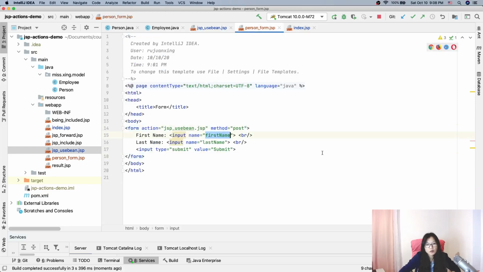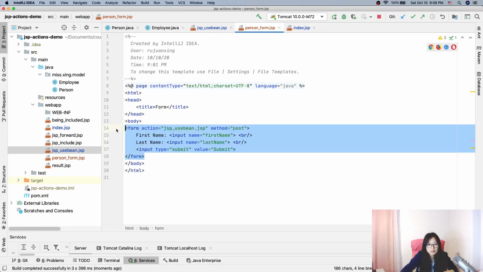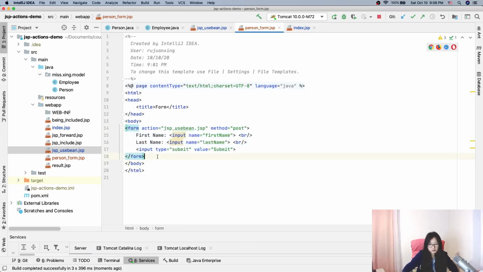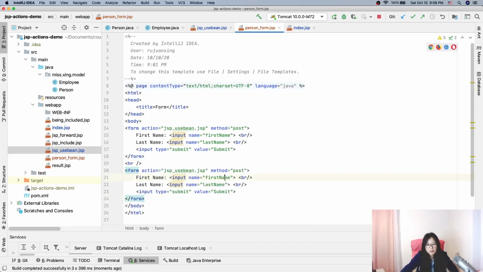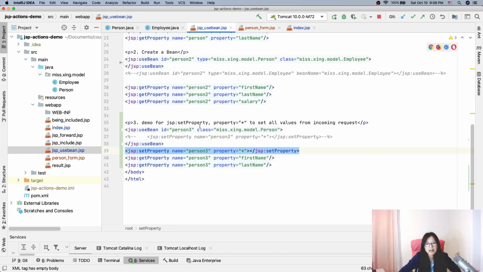Suppose here I don't call it first name and last name, I call it first. Okay, I'll keep it. And now I will do another one, first, last. Okay, now my name attribute values don't match here, right? So see if it works. I guess it won't work.